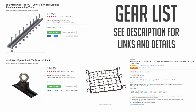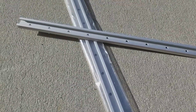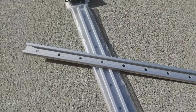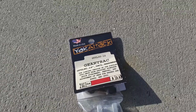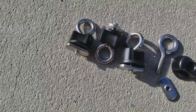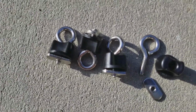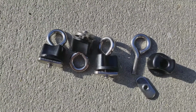Here are the items you're going to need for this quick project. First of all, you're going to need some kayak gear track. I used the 16-inch aluminum version. You could also get the hard plastic version, but I thought the aluminum would last, so I went with that. You're also going to need these awesome little tie downs from Kayak. They work perfectly with the gear track, and you could use them for a multitude of things.